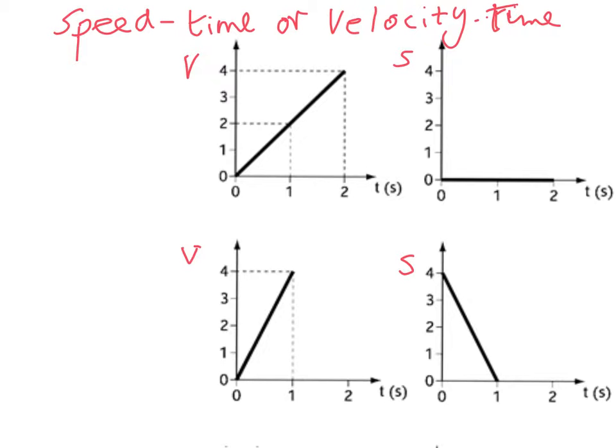Okay, so in this case, what information can you get from that? What you get is the change in speed. So you can see here, initially the speed is 0 for this object, whatever it's moving, and in 2 seconds, the speed is now 4 meters per second. So what that means is it shows the change in speed, given that the x-axis gives information about the time taken for that change in speed. So the gradient actually gives you the acceleration. So in this case, the gradient is acceleration. So A for this graph here is 4 divided by 2, and that gives you 2 meters per second squared.